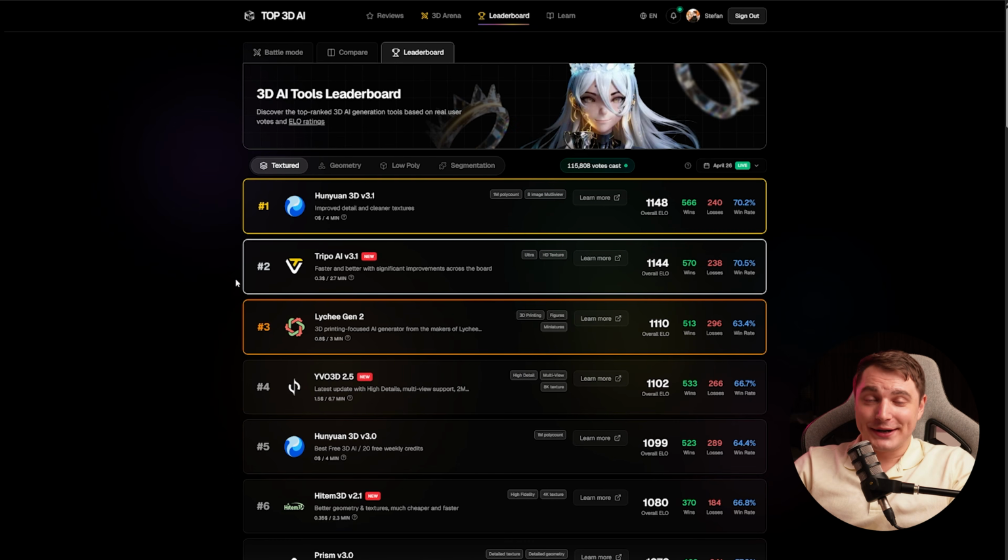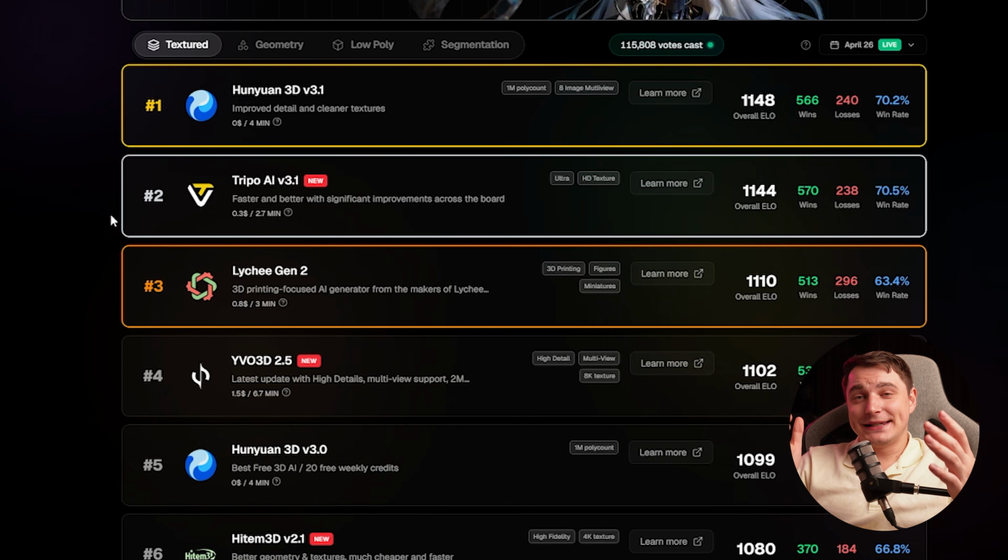So we did quite a lot of tests, right? And what is the fair answer to whether open source is better than paid? In my opinion, it's not. It's worth exploring 100%. And in some cases, it can give you quite a lot of options. Knowing what paid tools can do, I can imagine using Trellis to create some environment assets to maybe save some budget, or if you're an indie developer, that can make sense.